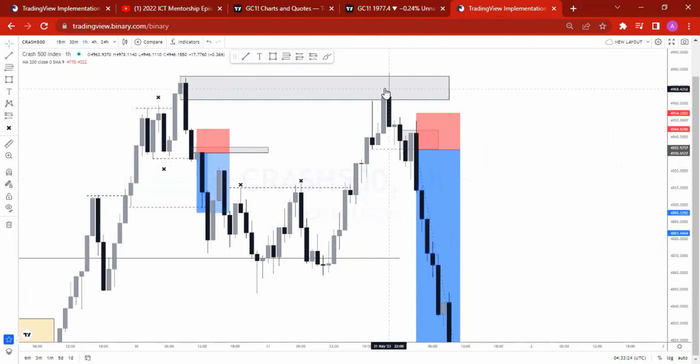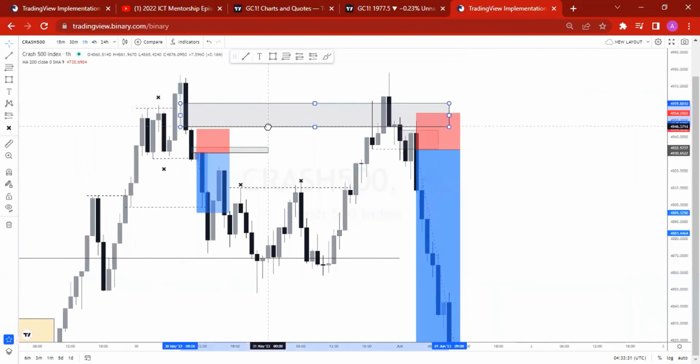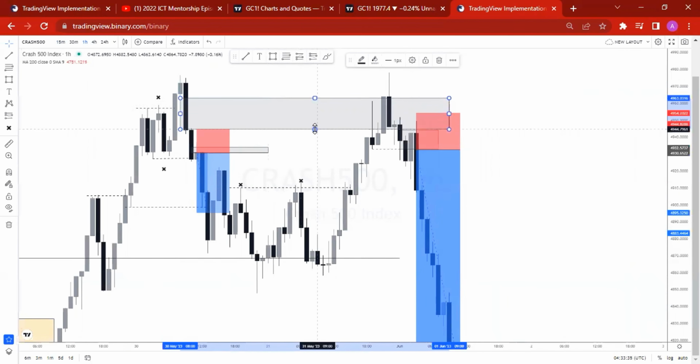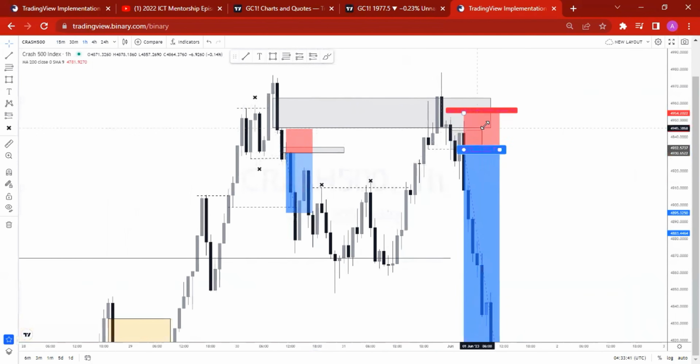Now, we have seen price at this zone, all right? At this zone. Now, if we actually want to look for the imbalance around here, this is the imbalance, okay? This is the imbalance over here. Actually, this was the point actually marked on the screenshot on the WhatsApp status, all right? So this is the imbalance over here, okay? Now, price is at this point. Now, we are not just going to sell, okay?